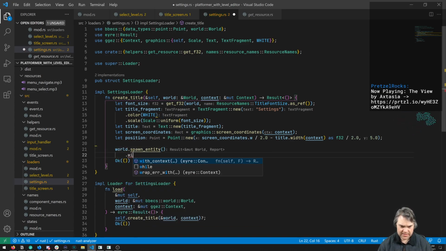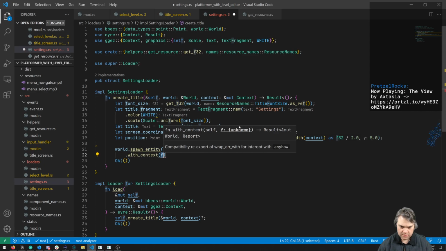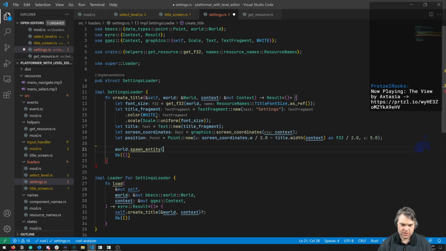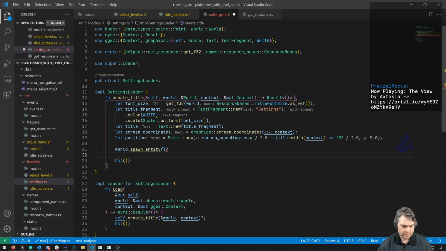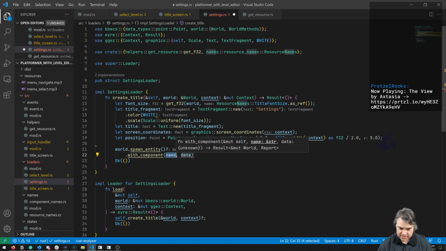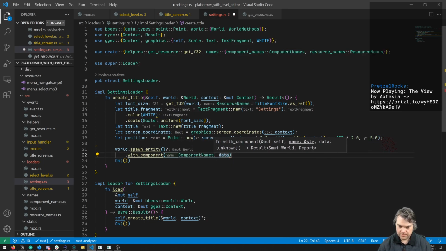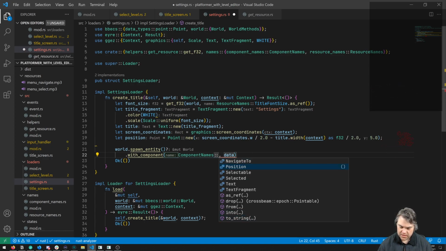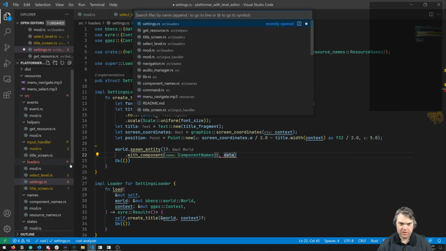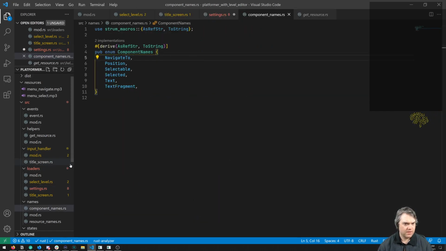So if we do a spawn entity with context, oh, because question mark. With component, okay, so component names. Component names has navigate to? That seems wrong. I don't think component names is supposed to have navigate to.